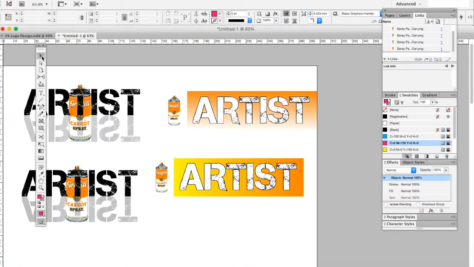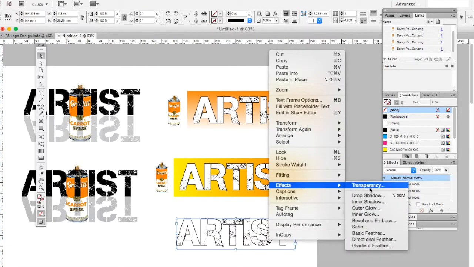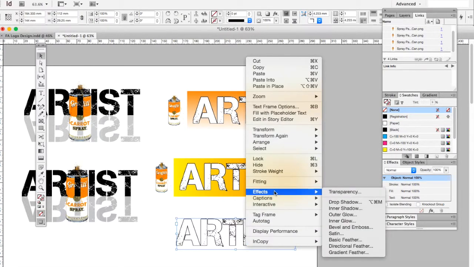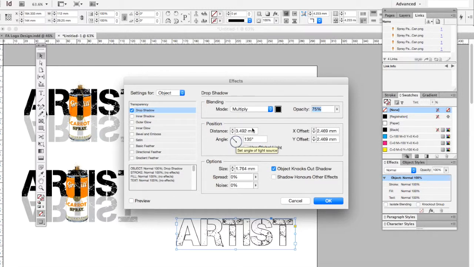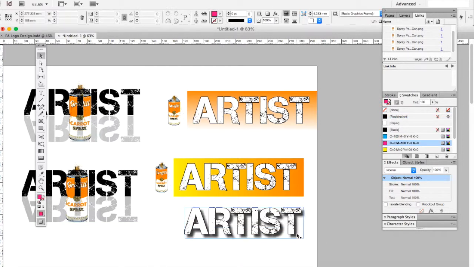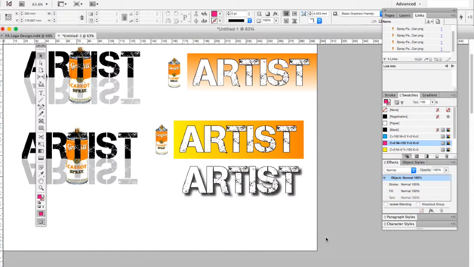A few other effects that you might want to explore with. I can take my word artist, copy it, bring it down here, right-click, go to Effects. So I'm going to highlight everything here. You can go to Drop Shadow, and people like to overuse Drop Shadow a little bit. But what Drop Shadow does is, you can change the color of the drop shadow, how opaque it might be. That's the see-through feature, and the direction in which you want your drop shadow to go. The default is just fine, and you click it, and you see what it does. It gives you a little shadow behind it. It looks cool, and it looks nice, but it has a tendency to be overused. So really be careful when you use it, because sometimes if you use too many effects, things get a little bit too busy.